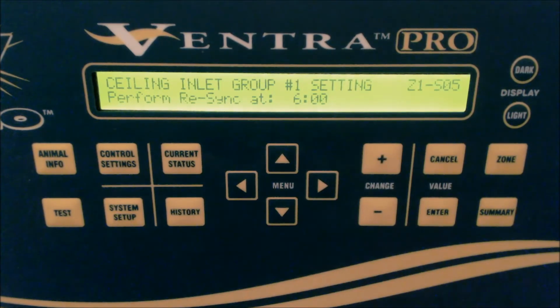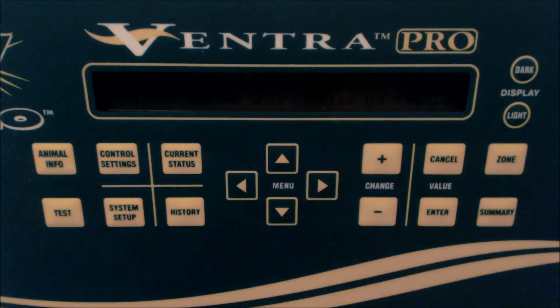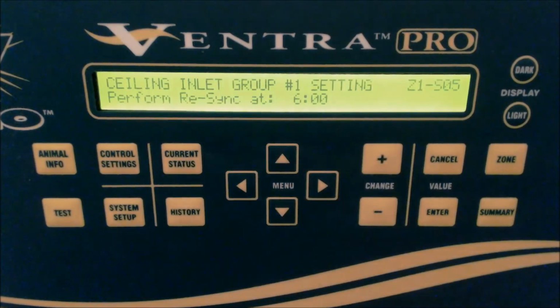There are two things to keep in mind when selecting the time of day this feature is to be run. First, you want to set the time of day when moving the inlet will have the least amount of impact on the environmental conditions of the room. While the inlet is resyncing, its normal operations are suspended until the full travel time is up. This feature should be run early in the morning when the inlet will likely be at its minimum opening size for the day, or late afternoon when the inlet is at its maximum opening size.